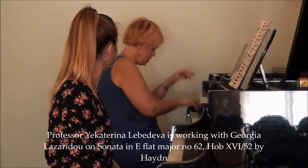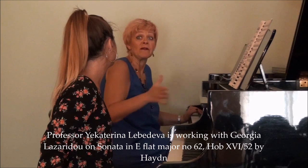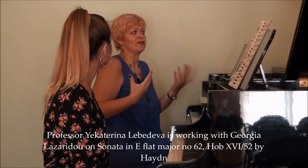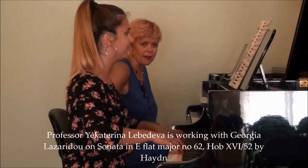Kind of like, I think at this point is a kind of cadenza, huh? That stops on that. In fact, in the old days, they probably would take this chord and improvise on top of it. You know, they would create a scale or arpeggio-like passage to make something quite dramatic in effect, yeah? Because after that we have a little joke. Yes. Yeah? Yeah. So I think here do you, from there. Mm-hmm. Yes. Don't rush.